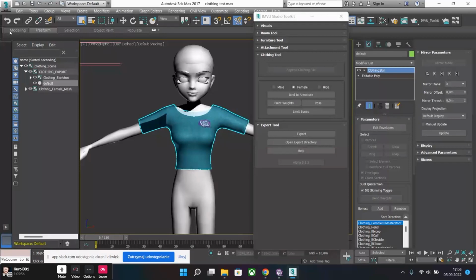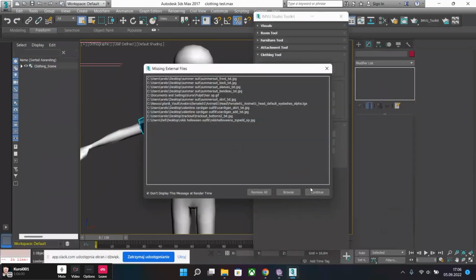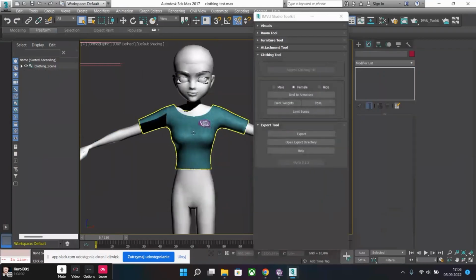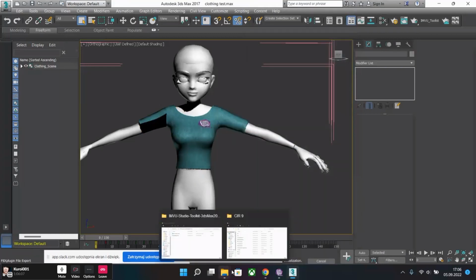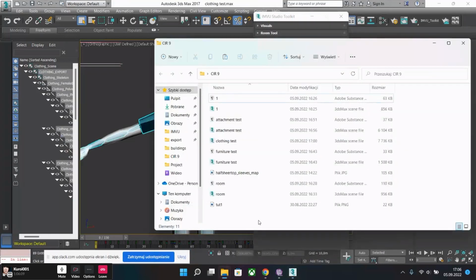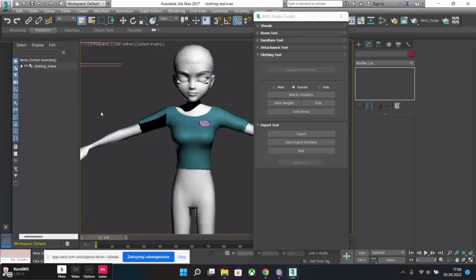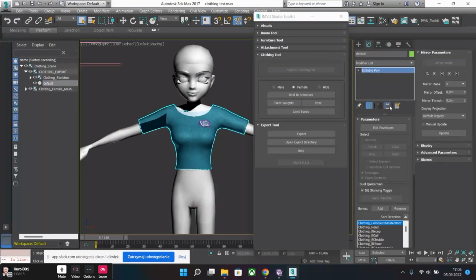Okay. Let me try to open this one more time. Don't save. And then export. No, nothing. So let's try something else. Let's remove this one.